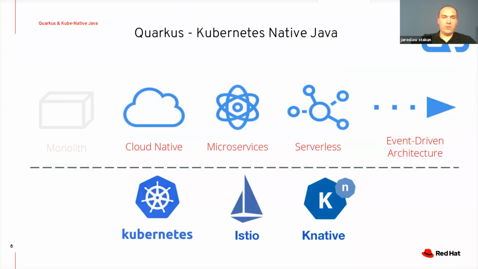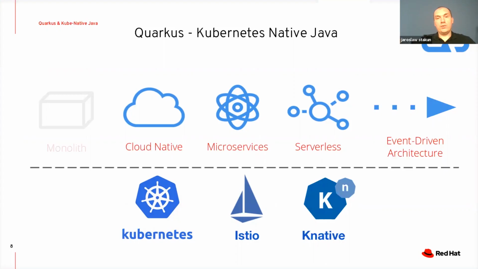This favors the possibility to start containers quickly because they are managed by Kubernetes, and to be able to increase the density of those containers, so to run as many containers as possible on the same infrastructure.